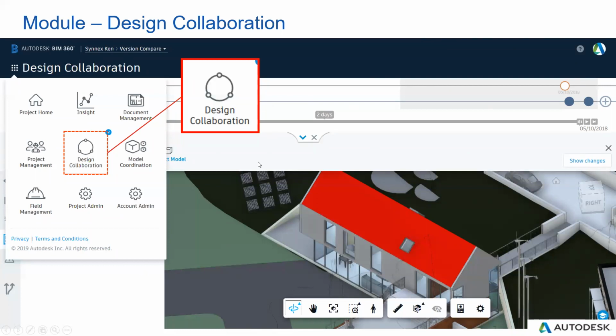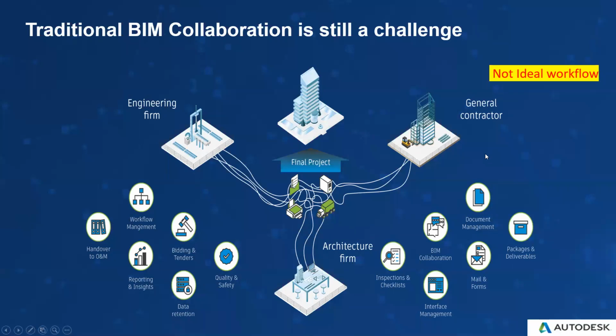I think I have to explain in more detail the different collaboration scenarios, so you have more concept of what design collaboration is. Design collaboration doesn't mean that you just synchronize your desktop model to the cloud. It's a collaboration, and this is only one of the collaboration scenarios. Actually, when you work with different companies, the scenario will be more complex. Okay, let's take a look at this diagram.